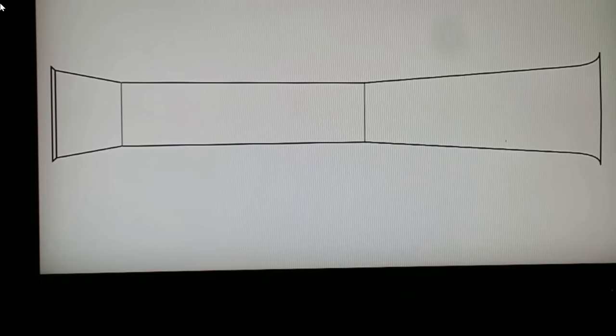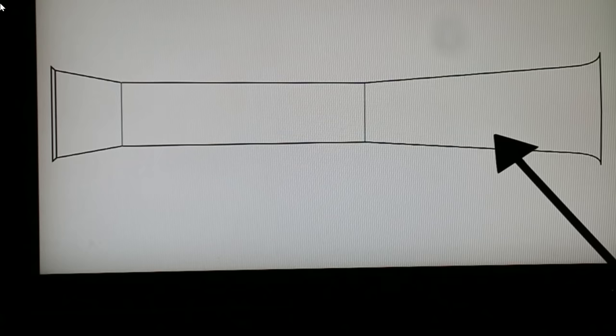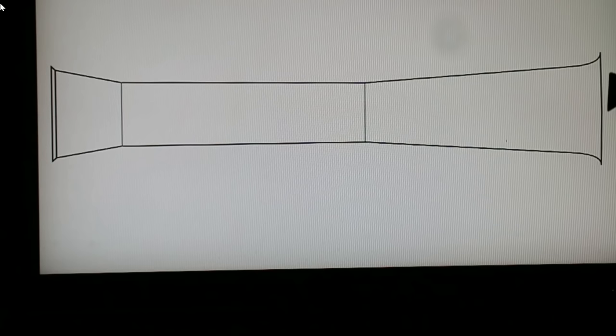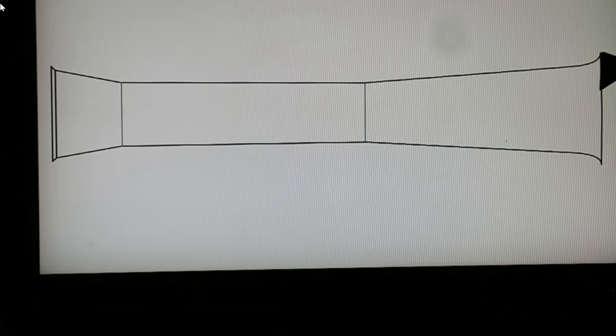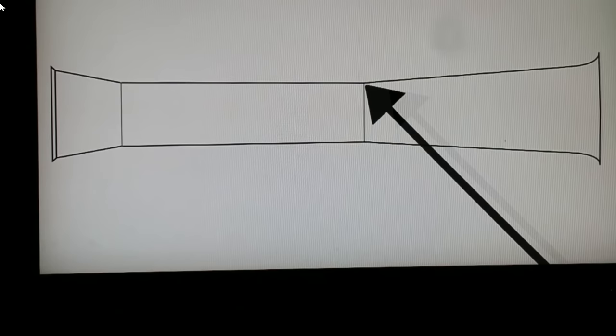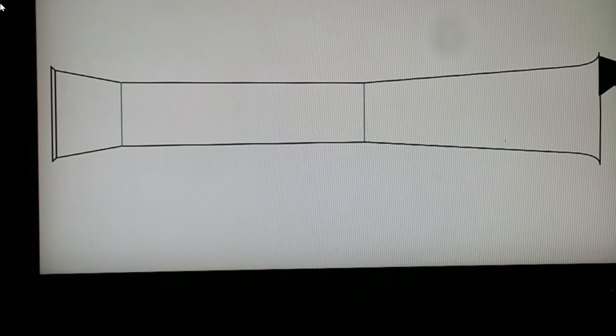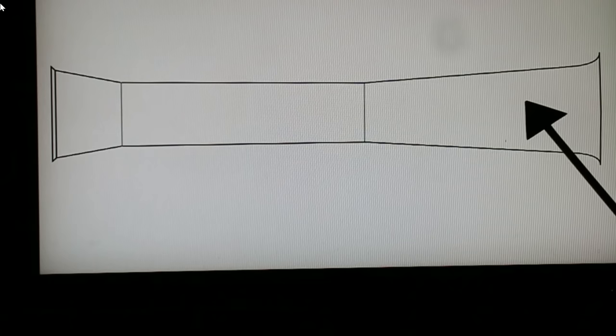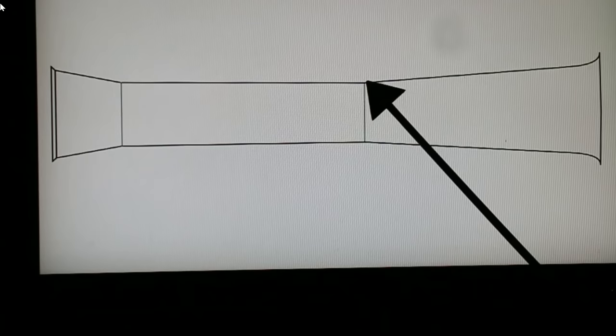Now, let's look at this in a little more detail here. Here's where we build up the velocity in the port. We don't try and accelerate the air right up to maximum speed instantly, but start off with it coming around a radius here. Keep the radius not too large, because if it gets too big, it damps out the pressure wave tuning, as does having too much taper on this here. It would appear that somewhere between 1 and 2 degrees is optimum for this.